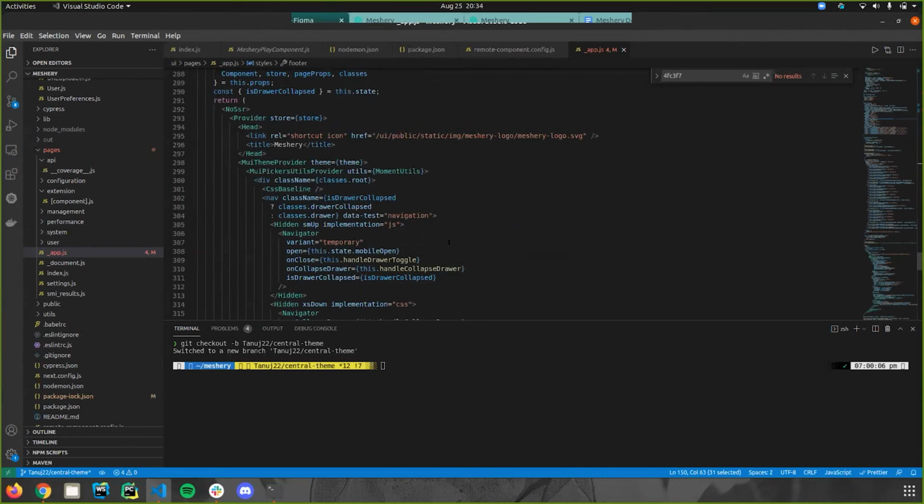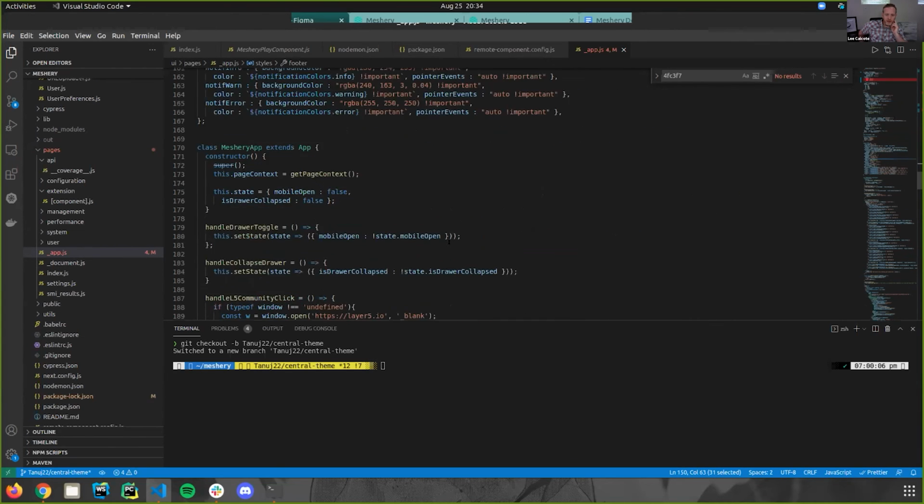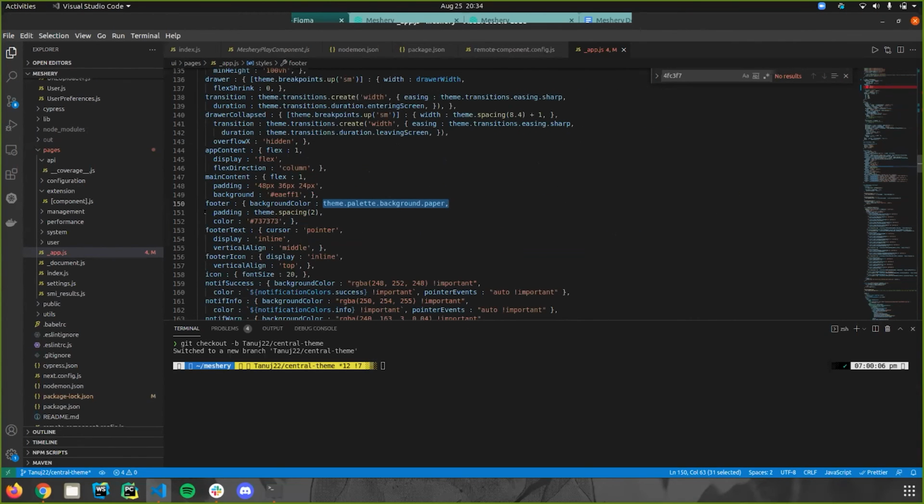What would it be passed as? In that component, for that button, we will have to override the CSS as backgroundColor equals theme.palette.accent.tealBlue.